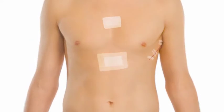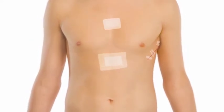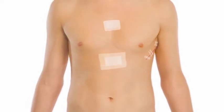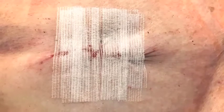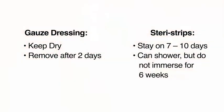You will have a gauze dressing. Please do not shower or bathe for the first two days. After two days, wash your hands and remove the tape and gauze. You will then see little tapes on your skin called SteriStrips. Now you should shower daily to let water run over the incision and gently pat it dry. It is okay if some soap touches the incision, but do not use lotions or powders until it is fully healed.